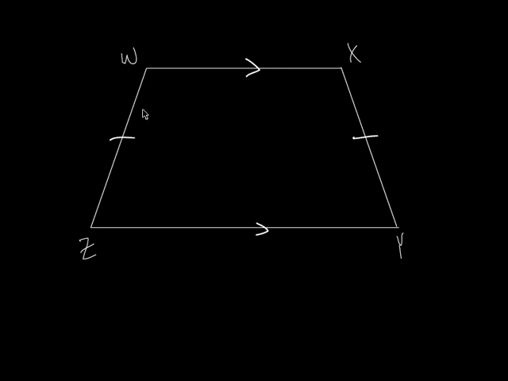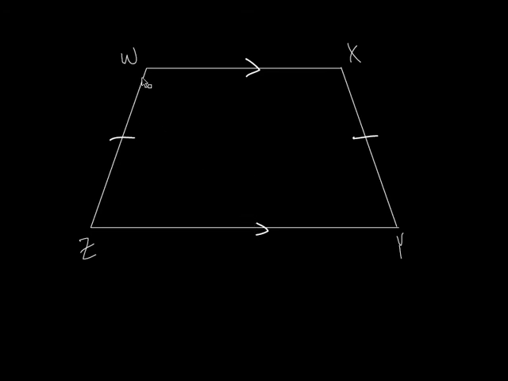But let's go back to this. I've got a trapezoid and I've got my legs. The two non-parallel sides are actually equal to each other. By the way, what was I saying before? What if the parallel sides were actually equal to each other? Then it would be a parallelogram, because remember we had a theorem that said if one pair of sides was both parallel and equal, then it's a parallelogram. So if this was equal to this, it wouldn't be a trapezoid to begin with. It would have to be a parallelogram.